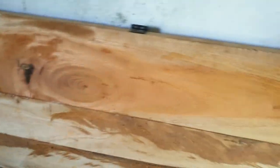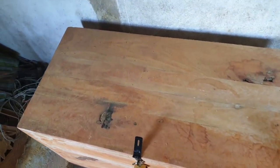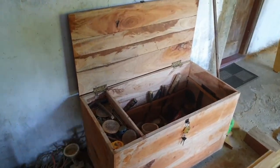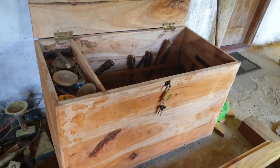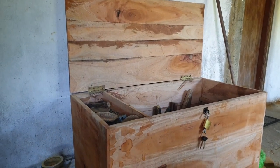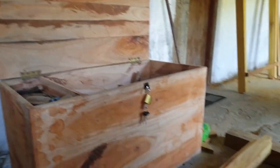My goodness, mahogany. To me, mahogany was always something super precious, only for the wealthy type of furniture. And no, it's just the box. Mahogany. Why not, huh? It's plain, so it doesn't look so shiny as we would imagine mahogany to look when it's polished and used for furniture, but he could actually polish this box and make a special item out of it. But for him it's just wood to be used because it probably was on hand, so he made a mahogany box.